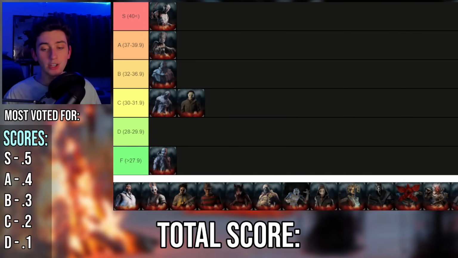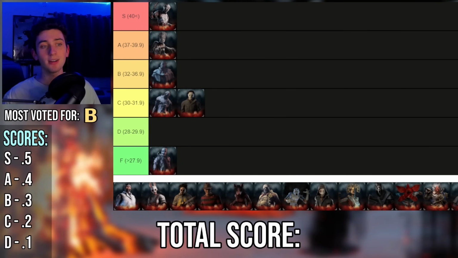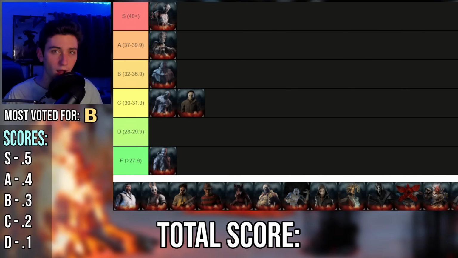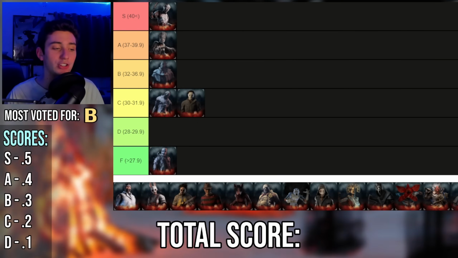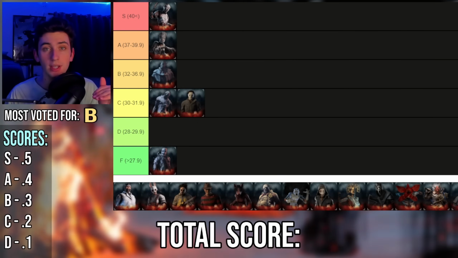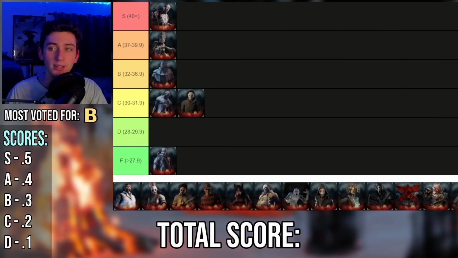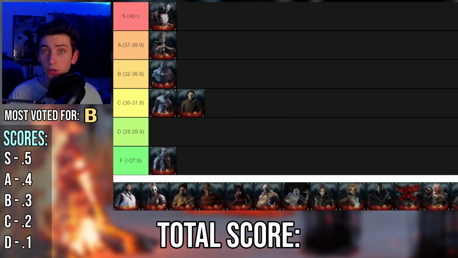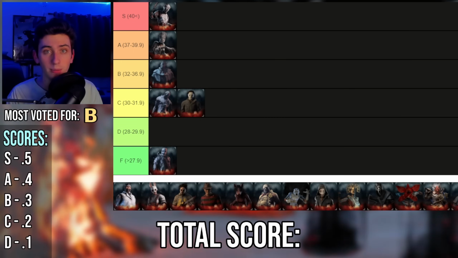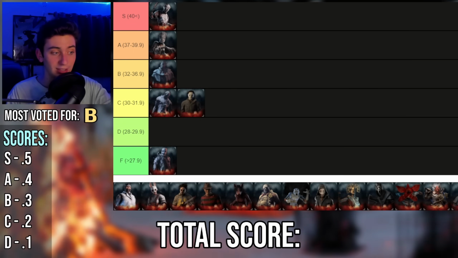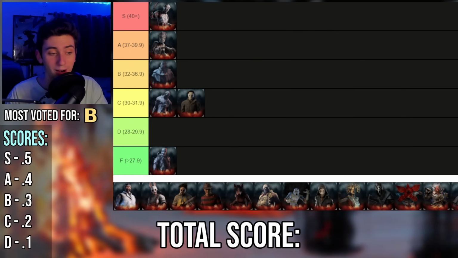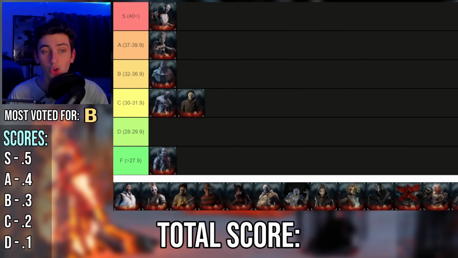Okay, moving on to the Doctor. You guys put him in the B tier, and I would probably agree with this. I don't think he's very strong, but he's also not weak at the same time. He's pretty average. I would probably put him on the lower side, like maybe C tier on this list, but he can do some work if you know how to use him properly. He's really good at finding people. So if you're against a team of immersed gamers, like a default Nia and a default Claudette hiding in a bush and urban evasioning across the entire map, this killer will come in handy so much.